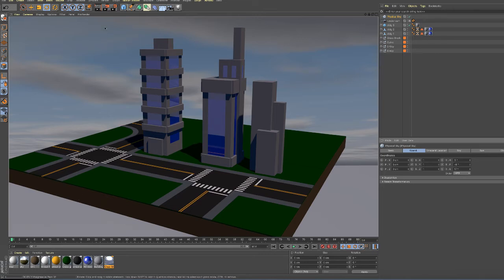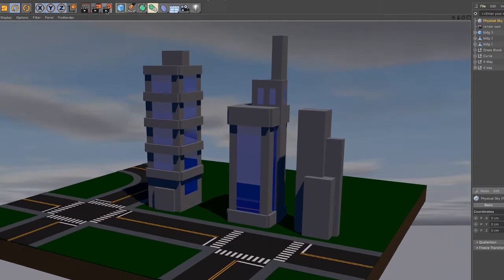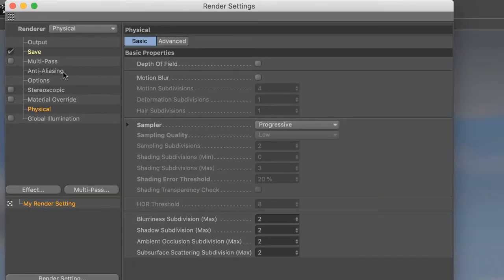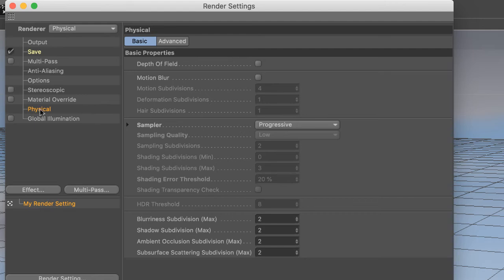All right. But progressive is good to see the change in quality of the image as this goes on. So it's kind of nice to just check where your progress is. So let's go back up to render settings again. I'm on physical. Don't use progressive, don't ever use fixed, but adaptive is where you want to be. Okay, so choose adaptive.